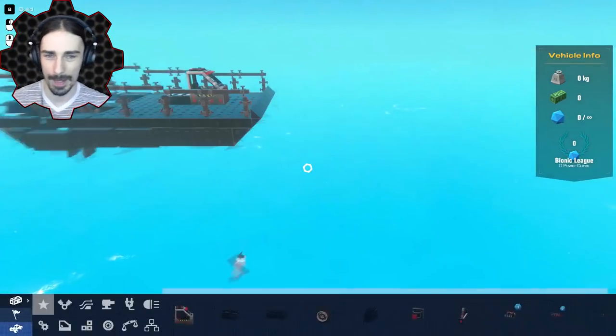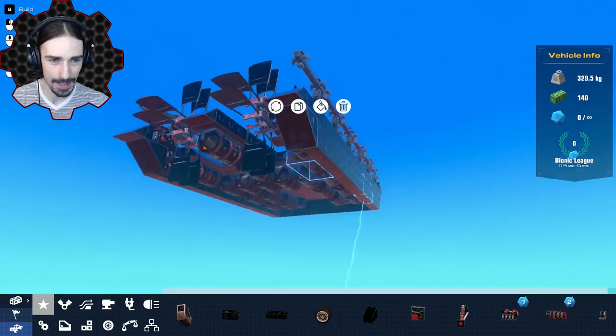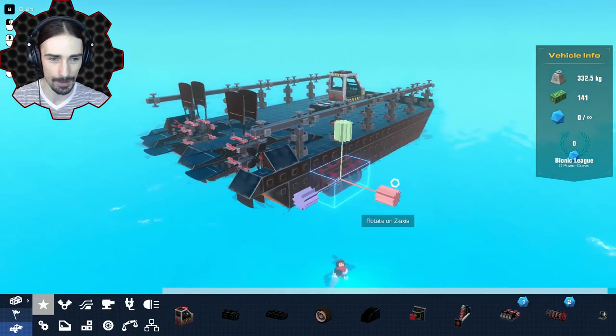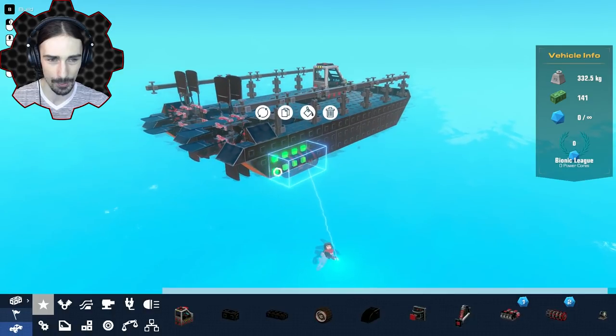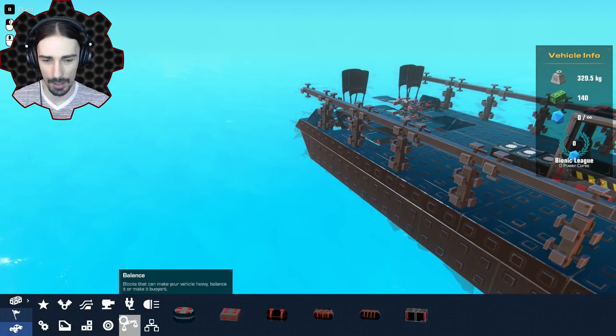All right, you know what? This is annoying me. I feel like we should be able to go faster, so I'm just going to sacrifice some aesthetics for the sake of just adding more pontoons. We're going to put some pontoons on the outside of this thing towards the back. Okay, you know what? I'm even going for a large pontoon. We're gonna go all in here.